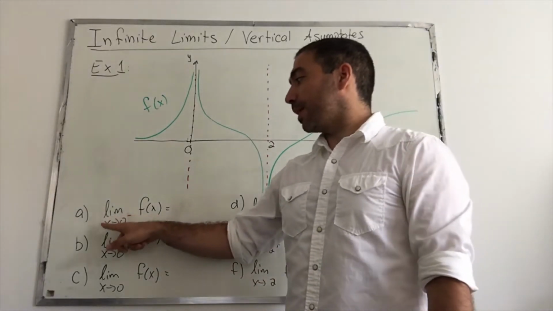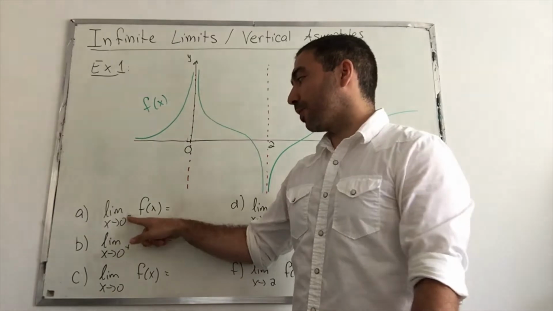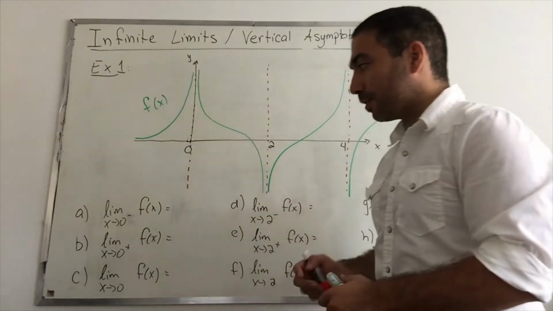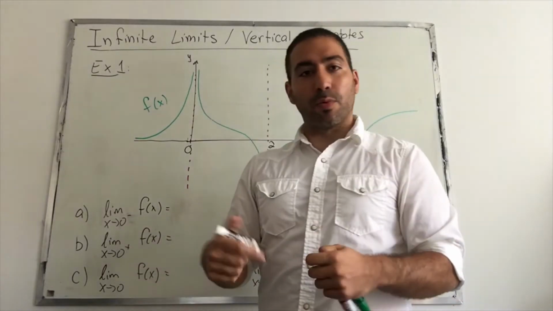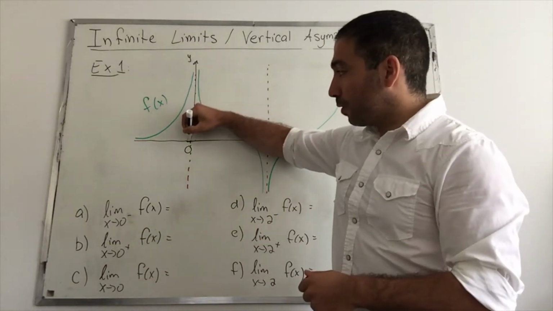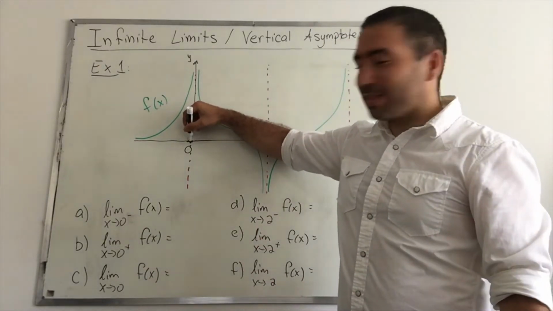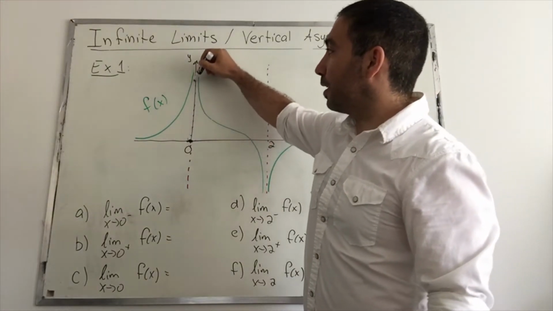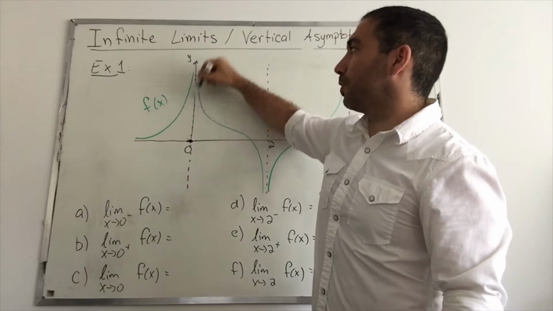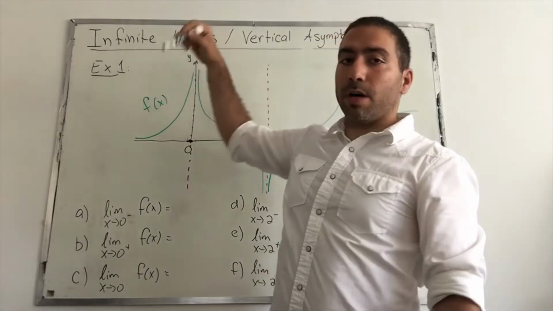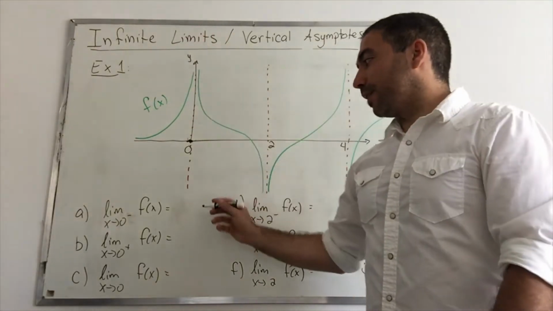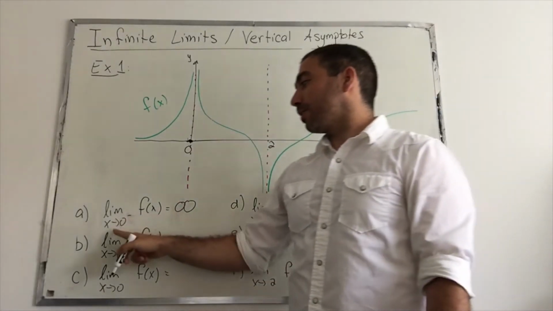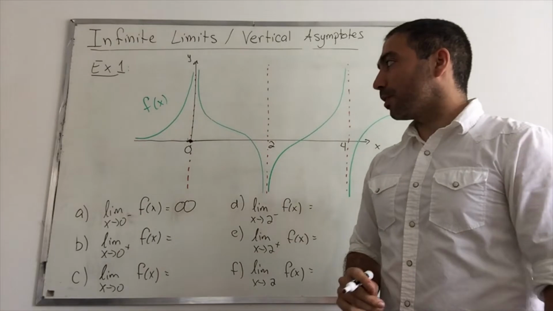We're asked to find the limit as x approaches 0 from the left side, there's a small little negative here, of f of x. The value you should be thinking of is, let's say, negative 0.0001, something very close to 0, but slightly to the left of it. So if we go slightly to the left and hit our function, notice it's very close to our vertical asymptote. So this is going to continue upwards forever, essentially giving us a value of positive infinity. So the limit as x approaches 0 from the left side of f of x is positive infinity.